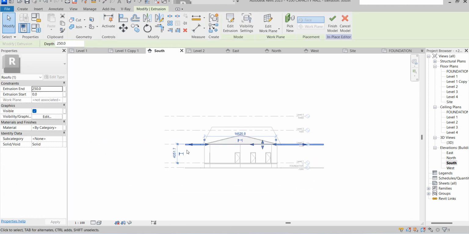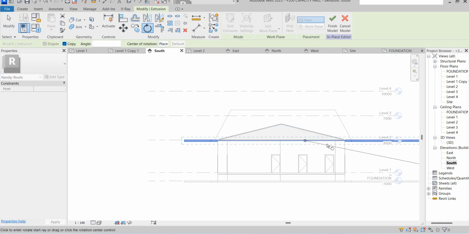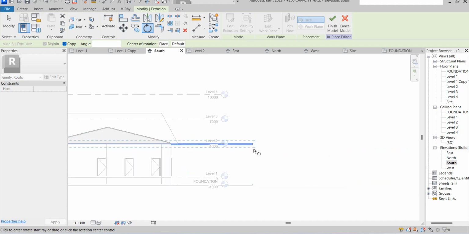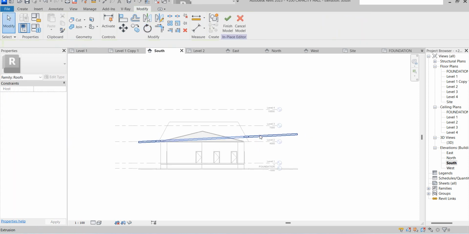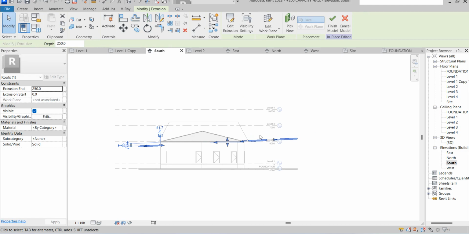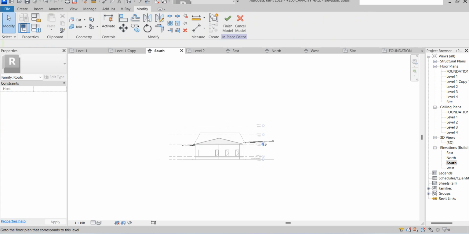So what is the issue? The issue now is that you need to bend this, and when you are bending, it's not going to be easy. So what you need to do is to say rotate, and you rotate, bring it to the lower part like this. Select it from there, and then you drag it. Understand? So without copy, remove the copy aspect. So you take it up. This is what you have created. Now you drag it down. This is what you have created, until you get to the level. So this is how far you have created.